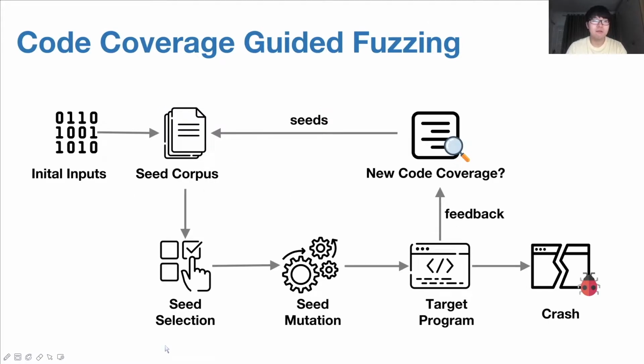As we know, code coverage-guided fuzzing using genetic algorithm is now a very useful solution for finding bugs. A code coverage-guided fuzzer first selects seed from seed corpus and mutates it to generate a new test case. Then the fuzzer executes the instrumented programs with the test case and receives feedback. Based on feedback, the fuzzer checks whether the test case hit new code. If so, the fuzzer preserves this test case in seed corpus as a new seed.